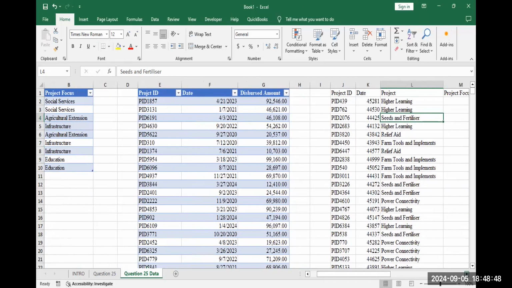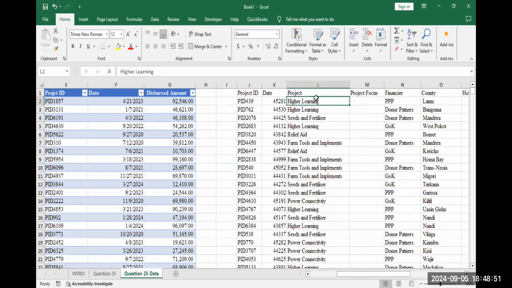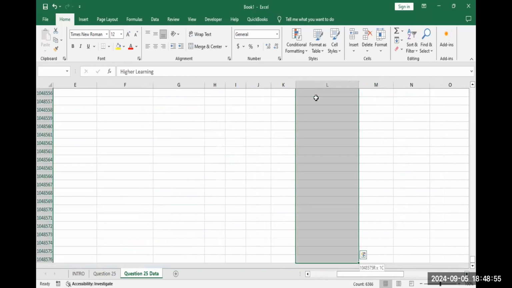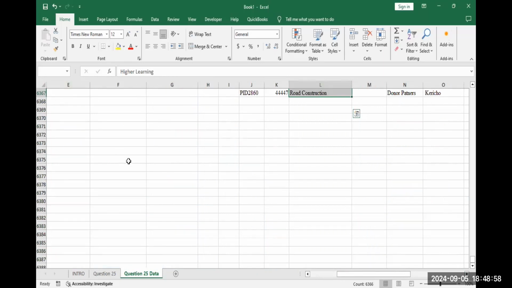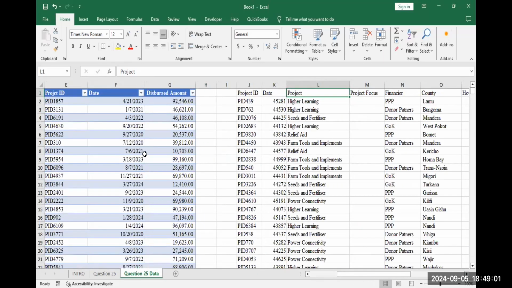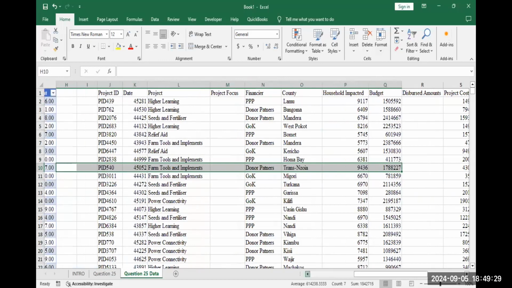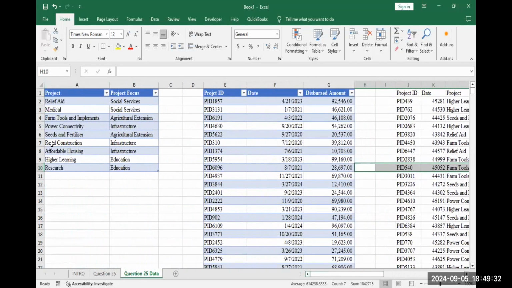What they want you to do is fill all of these columns here. Ctrl Shift down arrow, and you can see there are 6,000. Even if you go one by one, you're not able to finish. That's why in Excel we have a particular formula called VLOOKUP. It looks vertically, on the columns. Vertical is up, down. While we have another one called HLOOKUP, which looks horizontally, on rows. But because our data is on columns, we will use VLOOKUP.